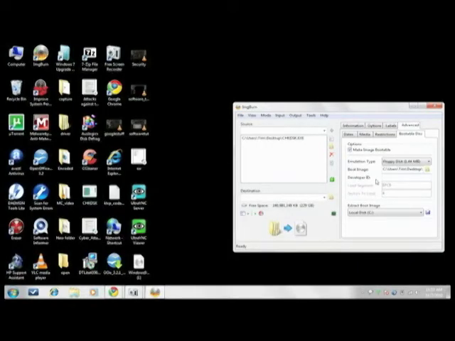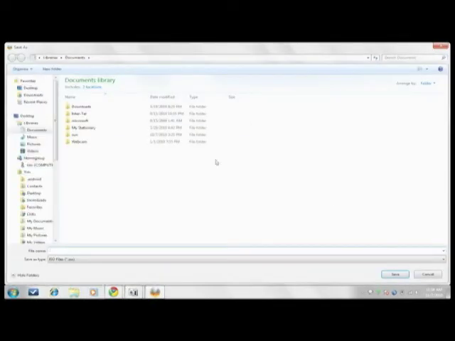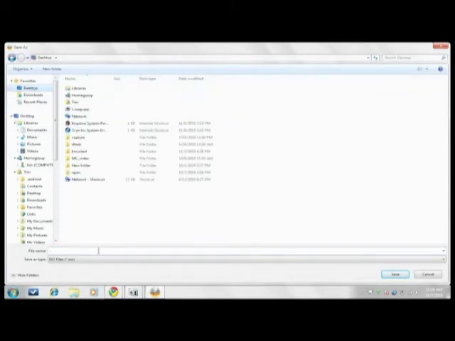And then from here, really, we're just about done. We're just going to go over to destination, and we're going to click this little icon. And this is where we're going to save it. I'm going to choose my desktop because that way I can find it really easy. And we're just going to make it a name. I'm going to name this file bootable disk, then an underscore, and I'm going to type in Win98SE. That way I know exactly what this bootable image is. And then we're going to click Save.